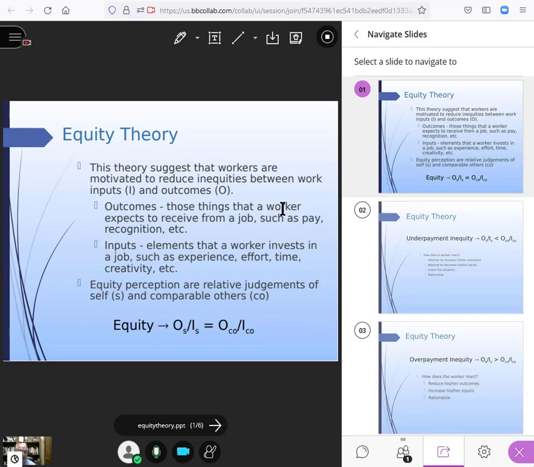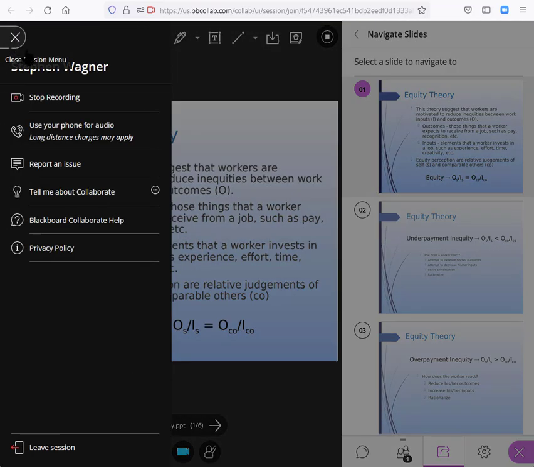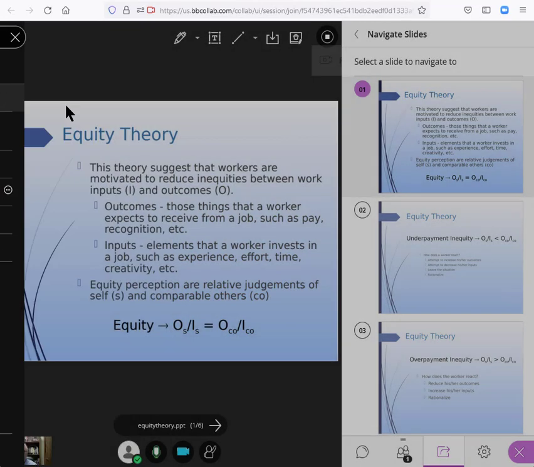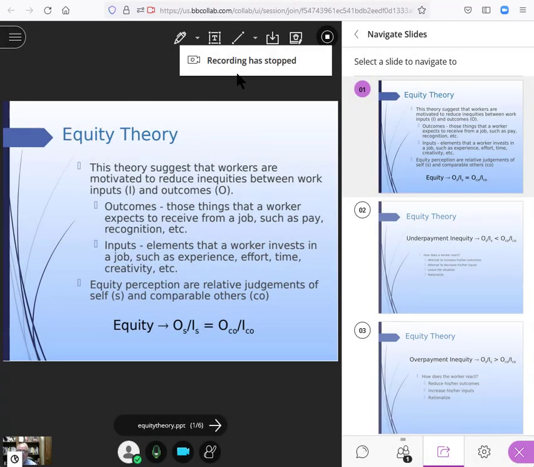You can record multiple times if your presentation isn't going as you wish. Once you are done, though, with the presentation, you can click on this upper left-hand corner where it has the 3 lines and say, Stop Recording. And you'll see that it says, Recording has stopped. Once you've done that, you can leave the room if you like. And it may take a little bit for that recording to come through for you to look at.